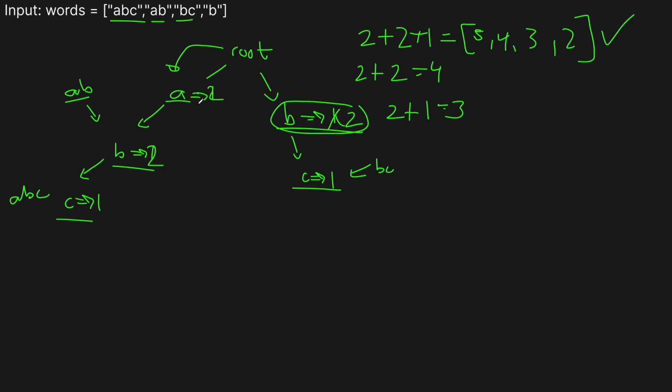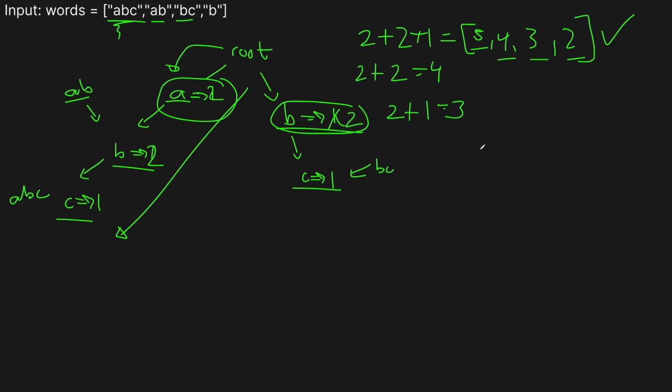So that's essentially what you want to do. You want to build the trie. Every time you visit a node in the trie, you increment its count by 1, and this will build the trie. Then we need a second pass through for every word just to add up all of the counts along that path until we get to the end of our current word. Sum those all up, and that represents the count of all the prefix sums. So relatively simple once you see that you want to use a trie here, but other than that, this question is relatively straightforward. So I think that we've explained it pretty well at this point.